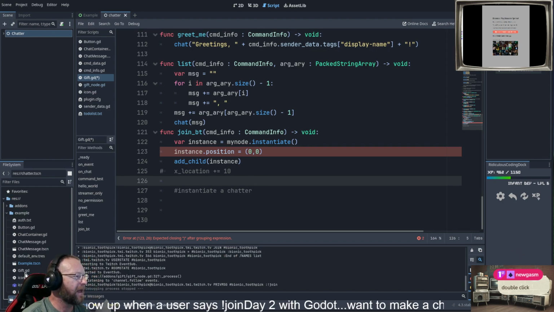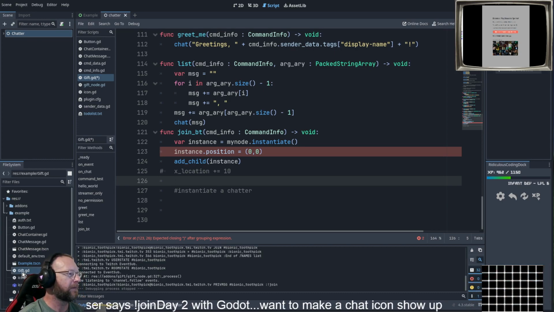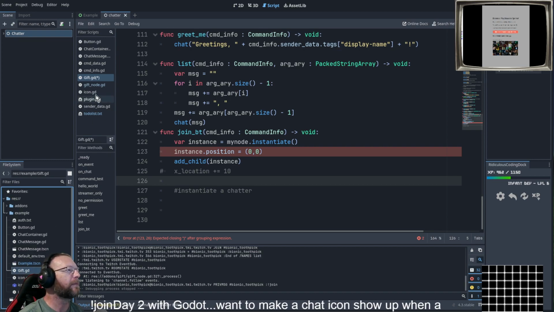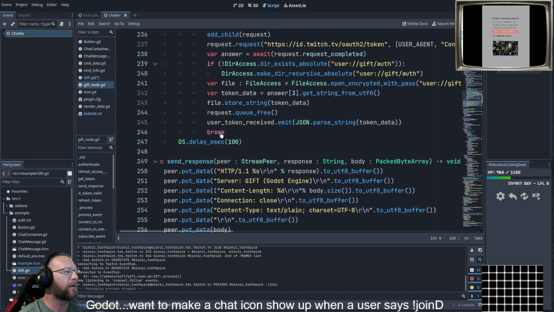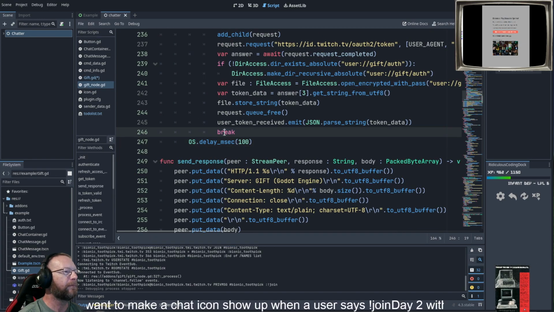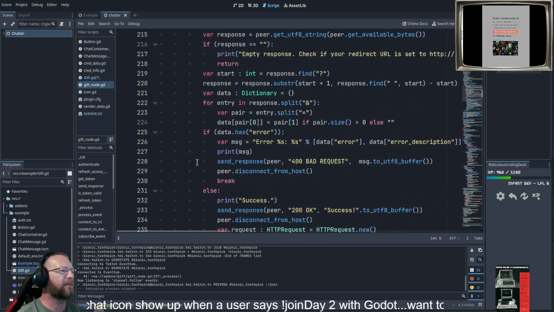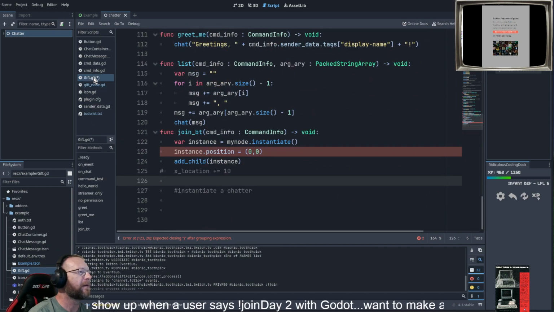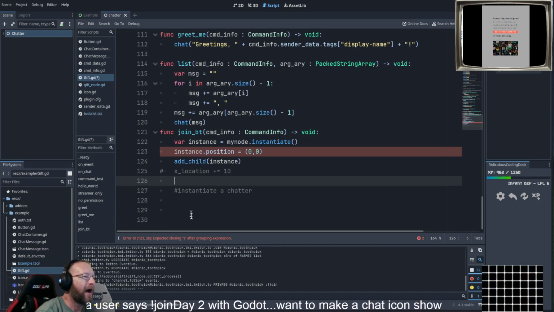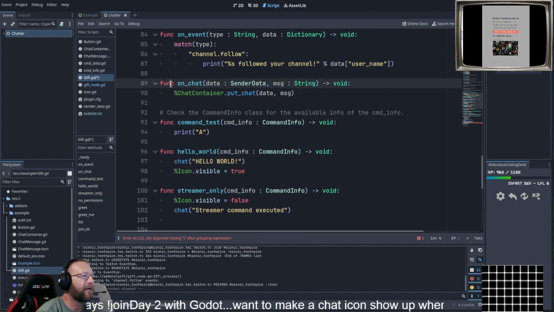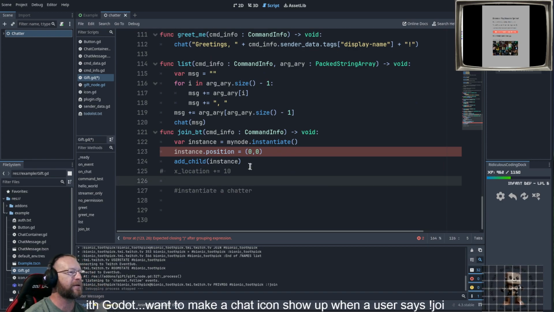I'll come back to the chatter in a minute. What just happened there? I hit control and it looks like it... I saw them do it yesterday. If I double click on function, it highlighted all the functions. Instance, add child instance. Expected closing parenthesis after grouping present. It works on add child probably.